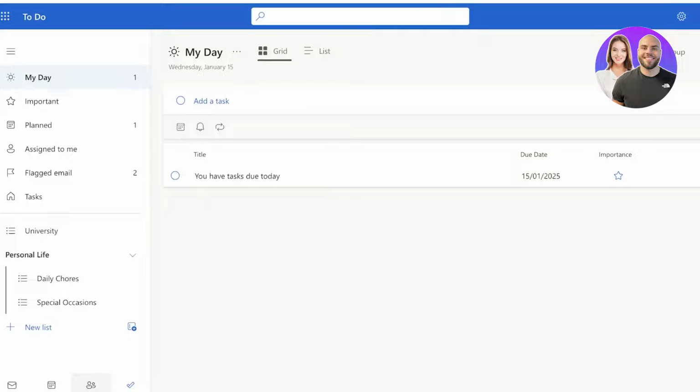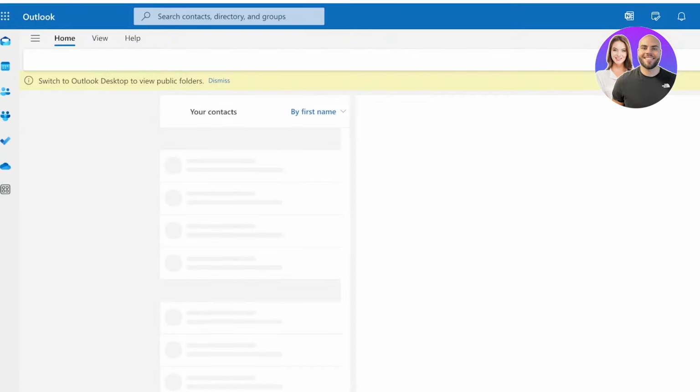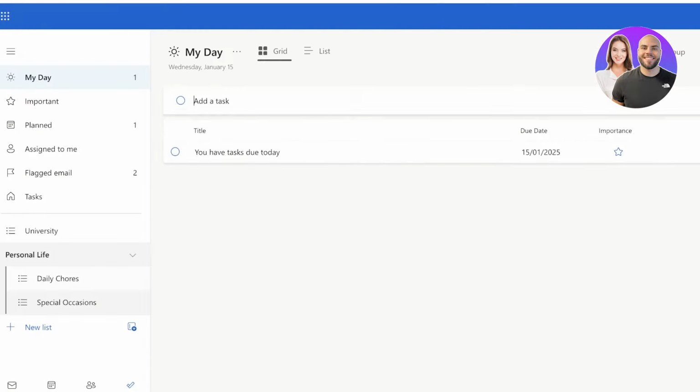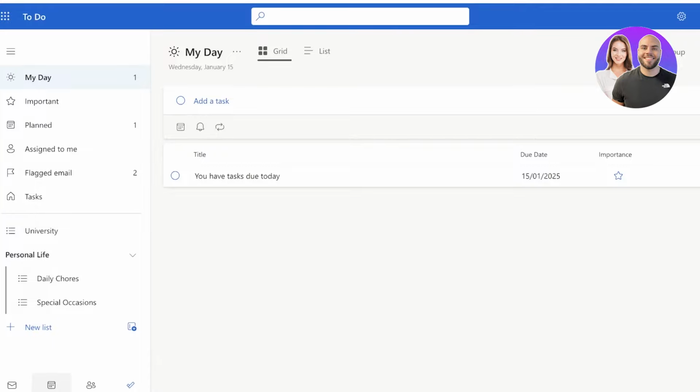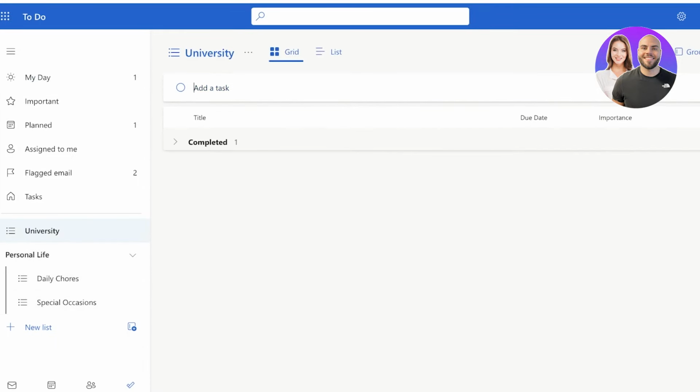Additionally, on the bottom of your to-do section, you also have a direct link to Outlook if you want easier access. Then you have a direct link to your Outlook calendar, and then you have a direct link to your Outlook mail, which allows you to easily take any of your communications and import them into your to-do list. Now, with this, I'm going to further complete or categorize things.